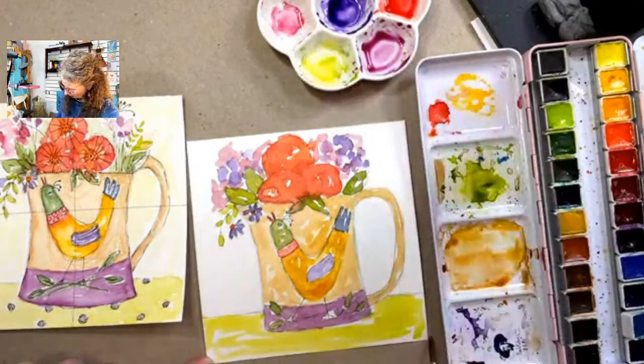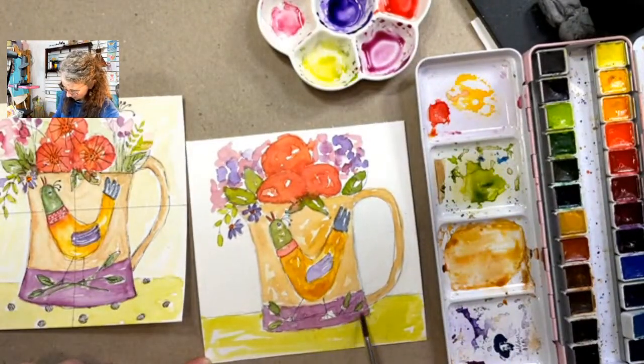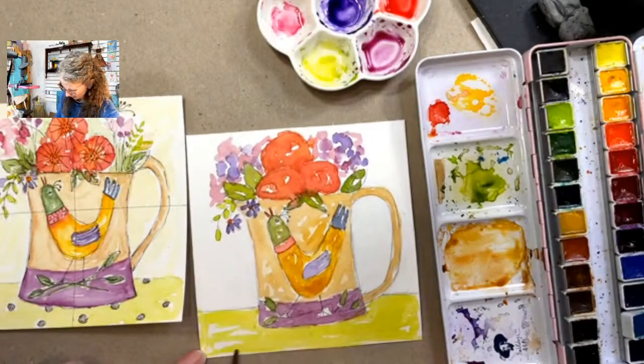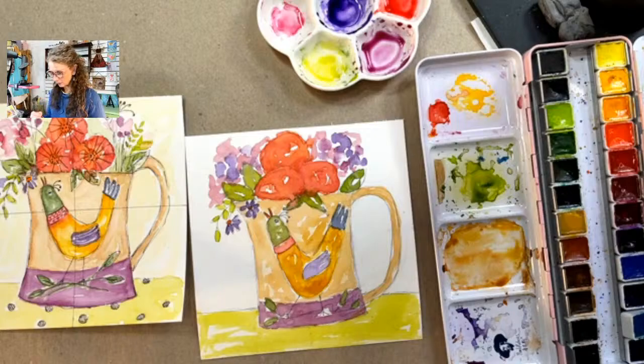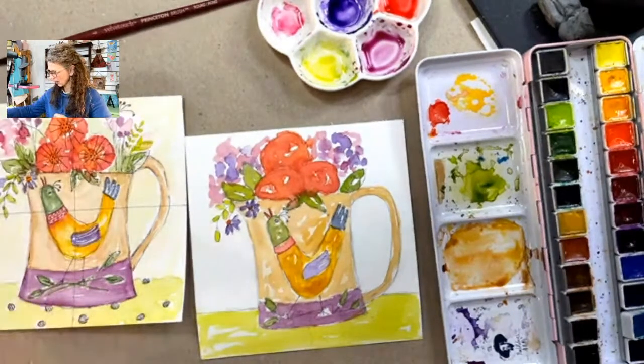So I'm just going to pop a layer in. I'm going to be putting some polka dots on here, so I'm going to be adding some interest that way as well. Okay, so there's my layer. Watercolor is always going to dry a little bit lighter. So it's going to dry light.